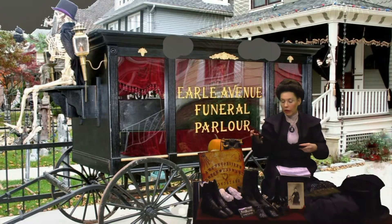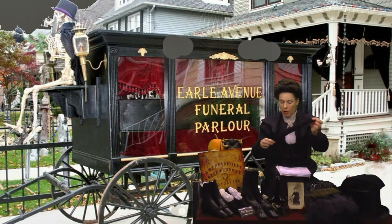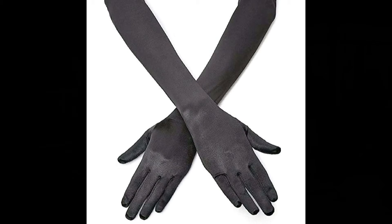Now, here are your evening gloves. In fact, my dear Tommy had ripped mine the other evening and went out and purchased me a new pair — the tags are still there — so I would have a proper pair to show you. You have the snaps for your hand to go in and the snap closure at your wrist. Ladies, if you happen to have to attend an evening after the first year or year and a half, or in your widow's weeds with three-quarter length sleeves or shorter, you need to wear a longer glove. This is a black silk evening glove, but it would also be suitable for daytime during mourning.